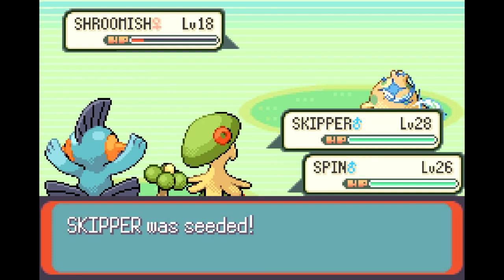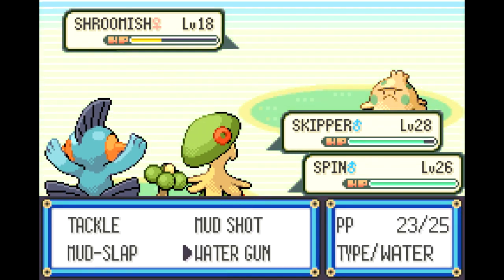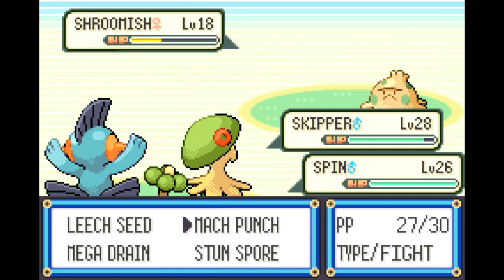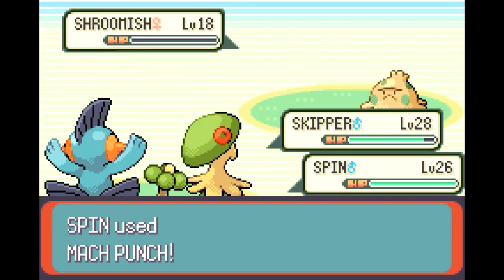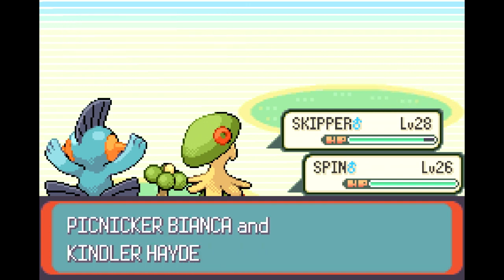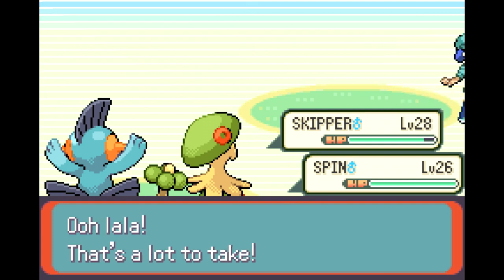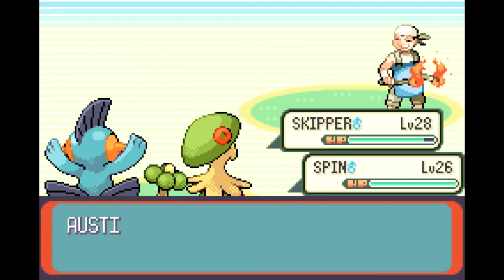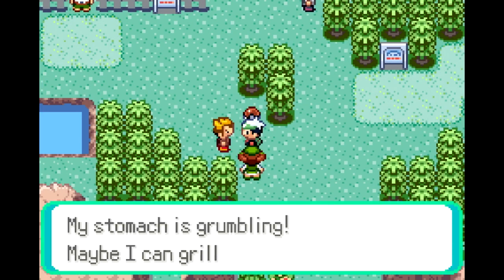Skipper was seeded. Skipper's health is sapped by Leech Seed. Will tackle or will Mach Punch? But Mach Punch comes out first, right? Mach Punch came out first? I believe it does. Yeah, it's a pretty good ability. I think it has a lot of damage for what it is. Ooh la la, that's a lot to take. Pretty easy.